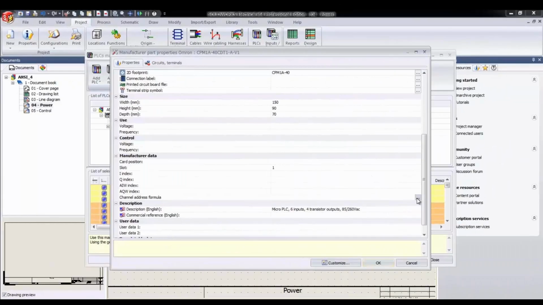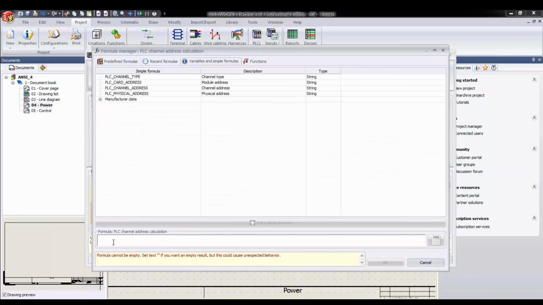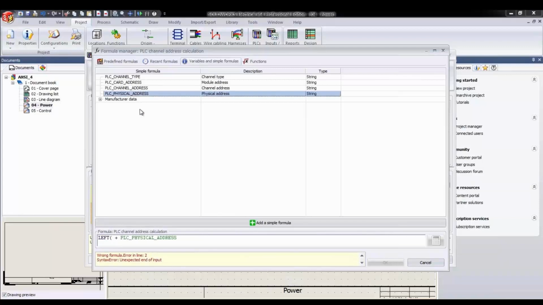The next part, of course, is the fact that you have this formula. Now, the formula, of course, people look for it and say, okay, I don't know how to quite make this work. Well, let me tell you that the first thing I do is I go into these variables and simple formulas. And I am going to use the PLC manufacturer's part address from the physical address.